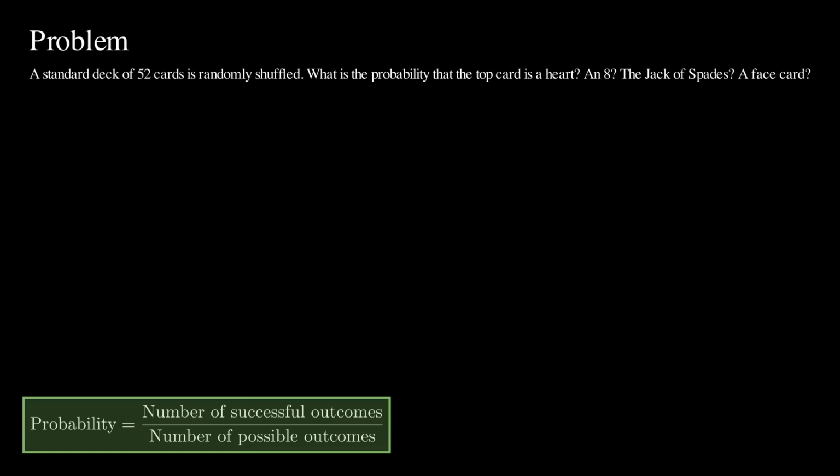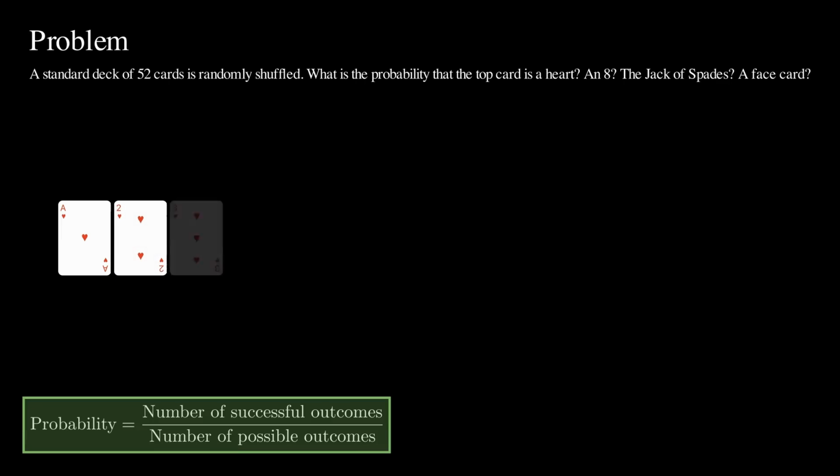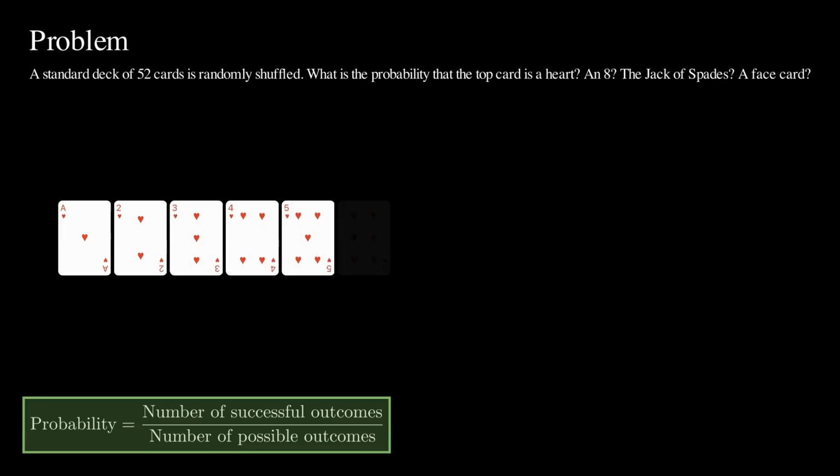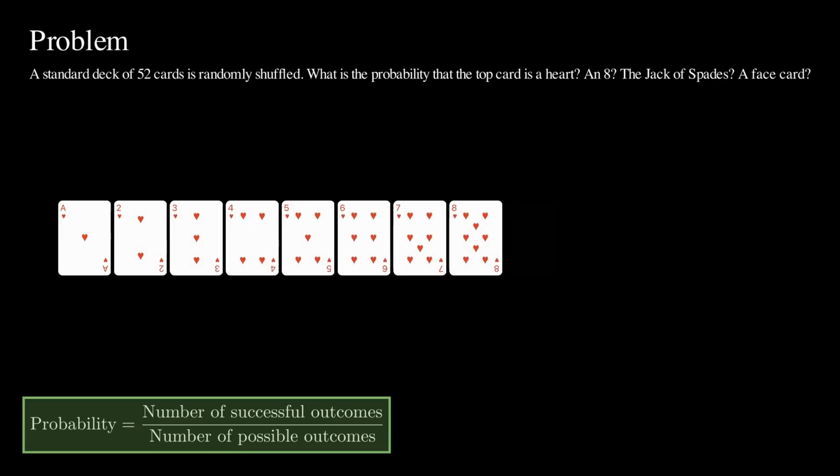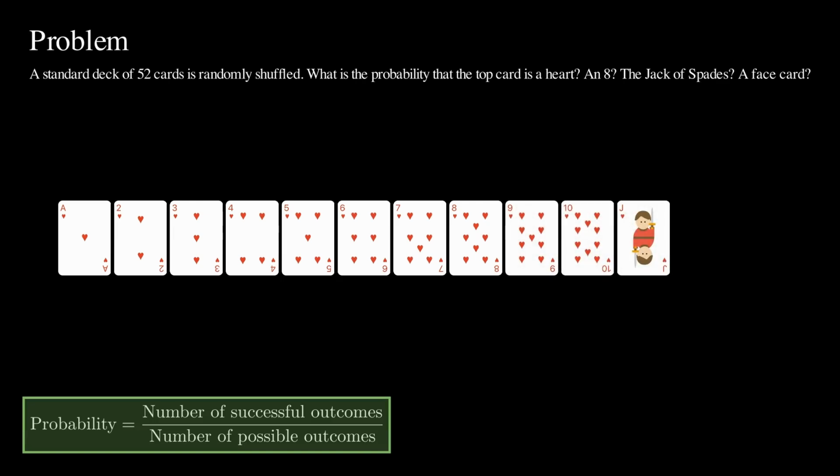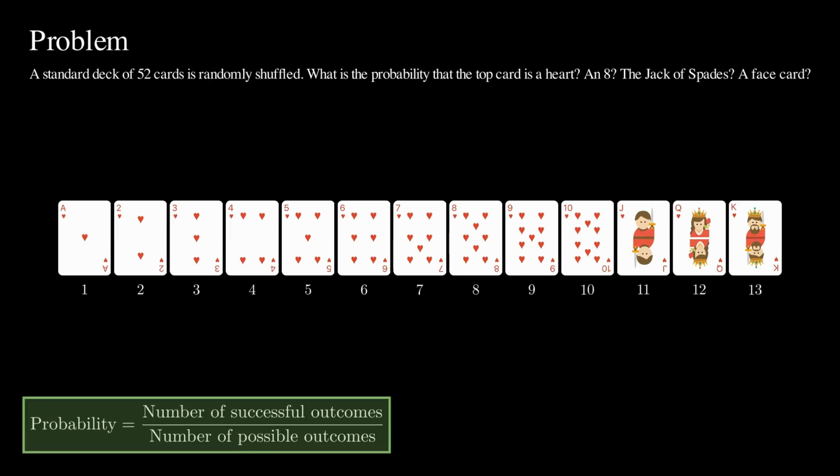Nice. Next, a successful outcome is defined as drawing a heart. So how many hearts are there? Well, we can list them out nicely. They are the ace of hearts, 2 of hearts, 3 of hearts, so on and so forth, all the way up to the jack of hearts, the queen of hearts, king of hearts. So there are 13 of them. This means the overall probability is successful outcomes divided by possible outcomes, which would be 13 over 52, which simplifies down to 1 over 4. So always remember to simplify your fractions as much as possible when it comes to probability.